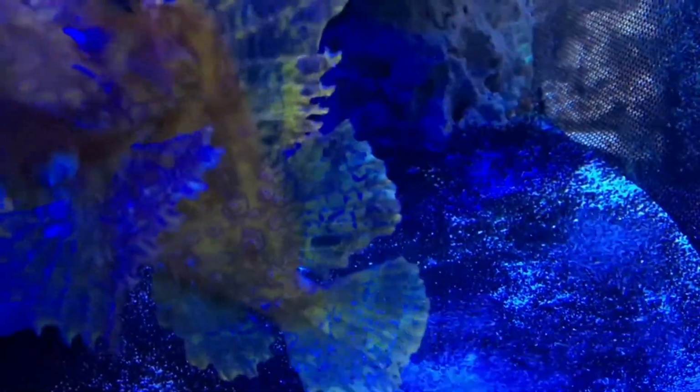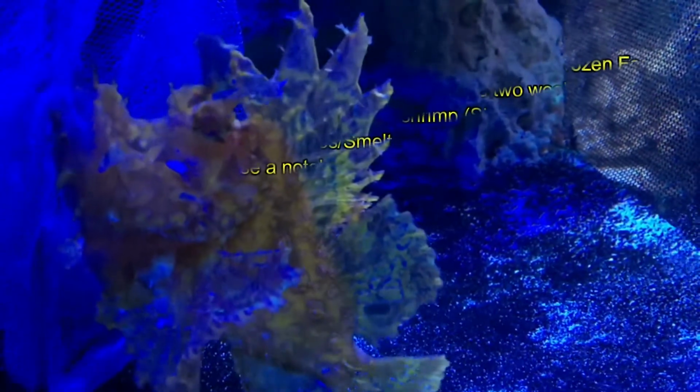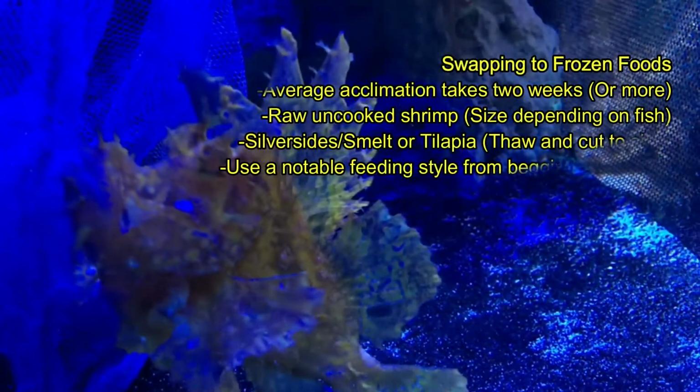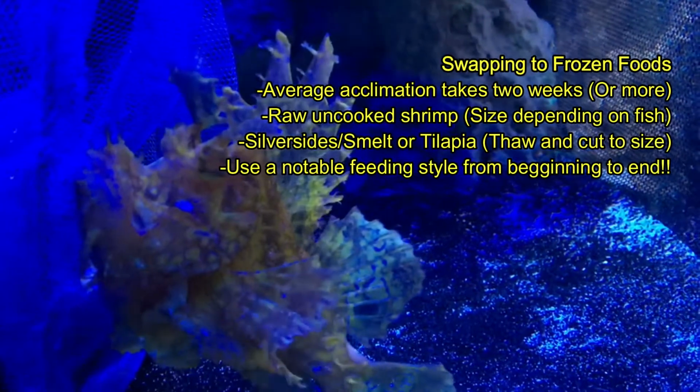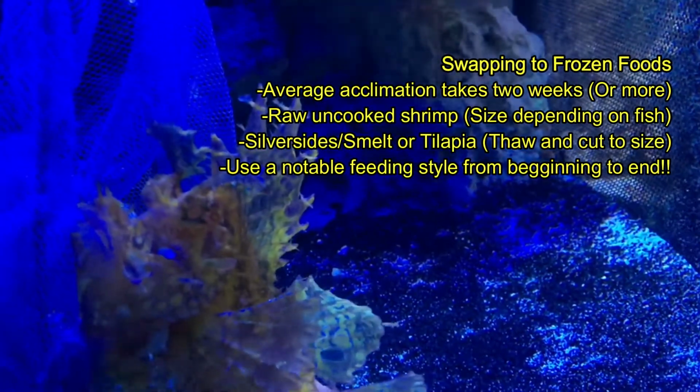Fantastic fish. Just phenomenal. I could not fish nerd out more about this fish. He will be swapped over probably in about another week and a half. I expect him eating live yet, but he'll probably be taken on to smelt, or I'll do the cocktail shrimp.